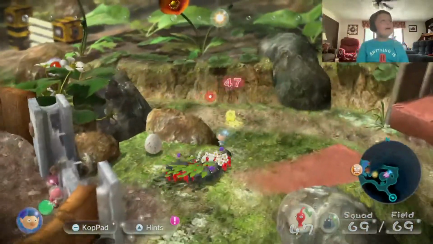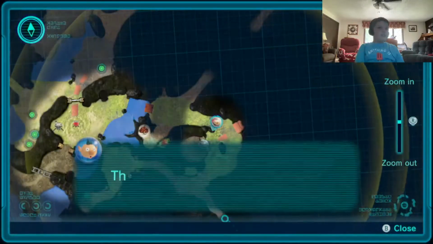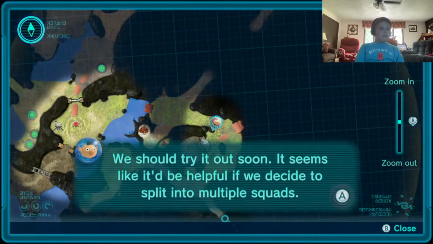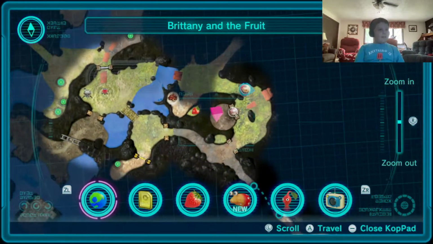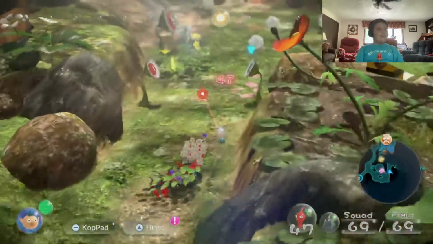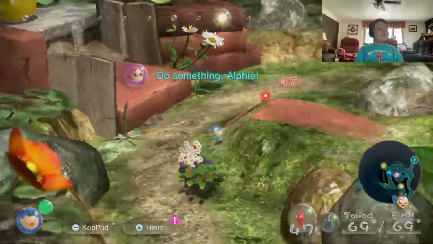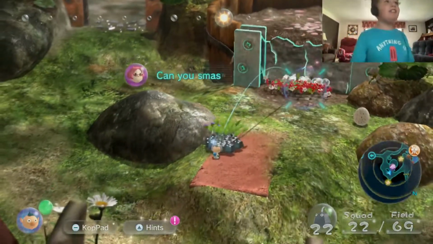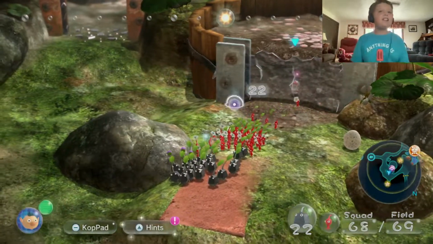Oh. Hi, Brittany. Bye, Brittany. Go heal? Yeah, go heal is the most helpful thing in this game. We can break into Brittany's cage or just leave her alone. No, for real, we could go over there, but you don't go there without boots. Do something, Alfie. Okay. I'm trying with... sorry, Brittany.